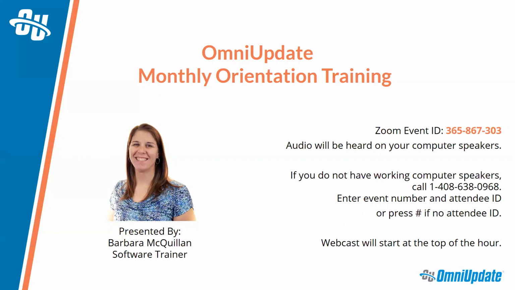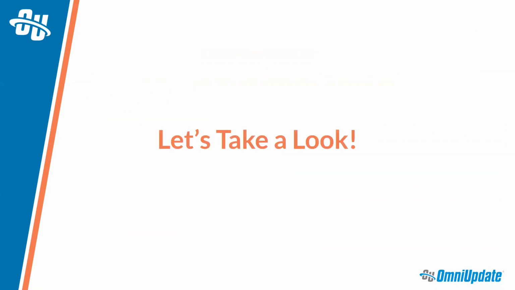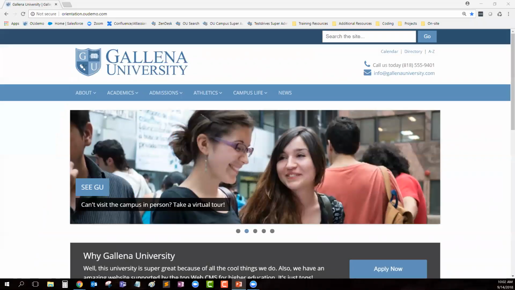So we'll start by talking about what we're going to be talking about today. We'll begin by talking about how you actually log into OU Campus. We'll do an overview of the interface itself, talk about what you're seeing once you're logged in. We'll talk about some basic page editing. We'll talk about creating new content, uploading content like images, documents, and things like that. And then finally, at the end, we'll do a Q&A section. So let's go ahead and just jump directly into our instance.